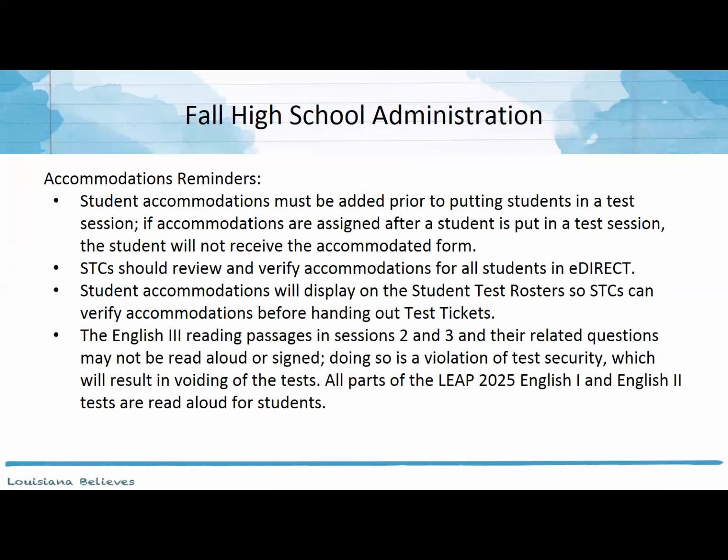If you have students taking English 3, these directions are in the manual, but as you know, this is an old test where standards were not integrated, and so there are separate reading comprehension sections that cannot be read aloud or signed to students, and tests will be voided if that happens. So the system will read aloud what it is supposed to read aloud. It will skip the reading comprehension sections, so trust that the computer is doing it correctly, and it will handle all of that for you.